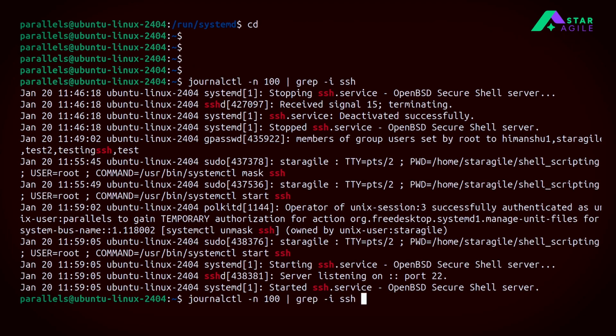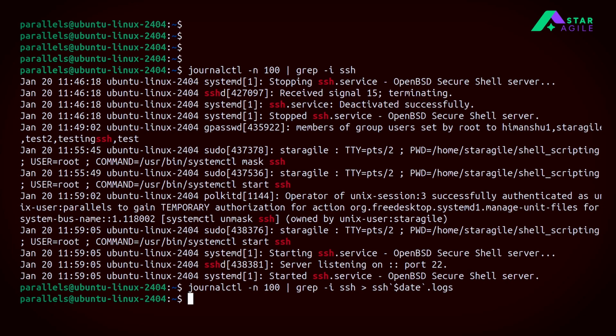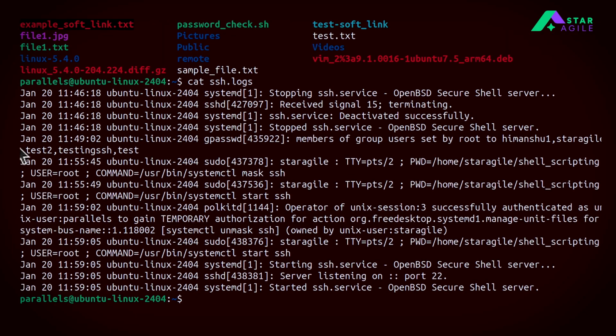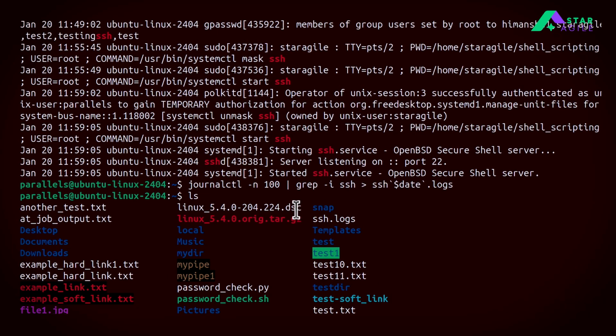So we have seen this before also when we were talking about different redirections in the Linux systems. So we used single redirection and double redirection. So let's say I would mark it like this, SSH, and then say ssh logs or something. Let's see if it does. Yeah, SSH logs. It has created a file, SSH logs, and then if you read SSH logs, you will be able to see the content, whatever we exported in this command, right?